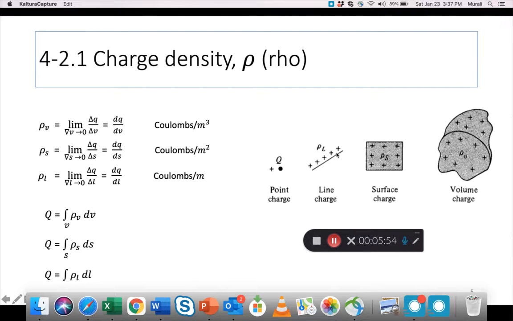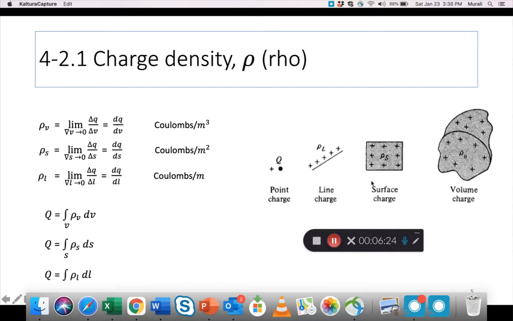So if along a line, right, just think of a string, or a wire, and we say that there is charge all along the wire, the density of that charge, that means how many coulombs per meter, is the density, and that's shown as rho. This letter is a rho, Greek letter, with a suffix L. So for a line charge we say rho L.